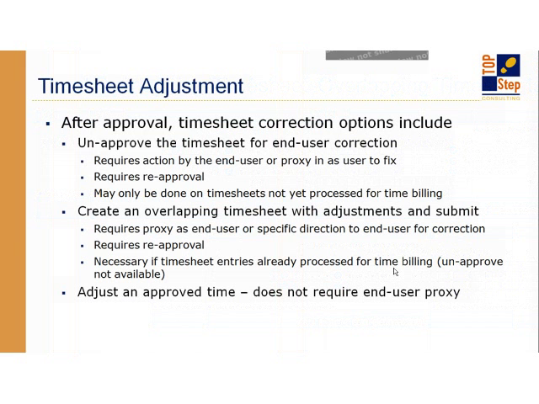And I think the last thing we're going to cover is timesheet adjustment. If you aren't aware of this, it allows you to automatically create an overlapping timesheet that only just corrects the other timesheet. So if you haven't used this, it's a really handy feature. It prevents you from having to reject time, which can be a hassle if time has already been billed, because you can't reject timesheets if the time has been billed.